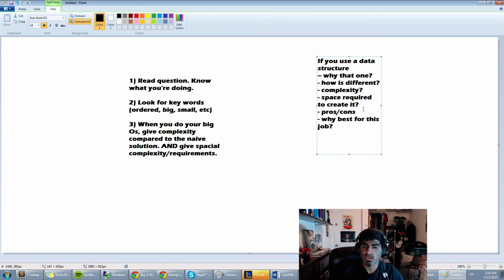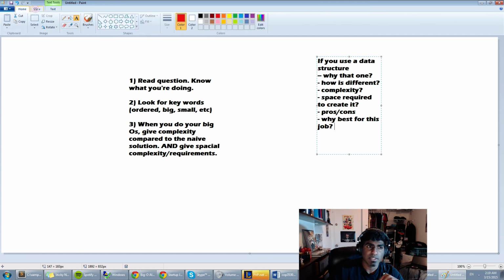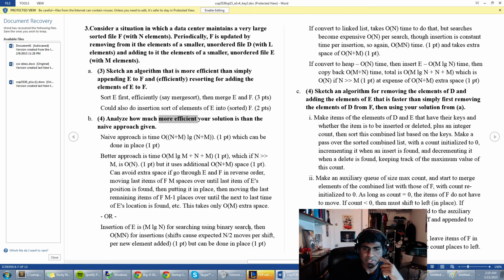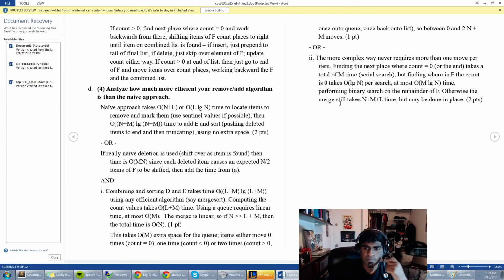A lot of people use some kind of heap or something. They talk about how they're just going to heapify it, but they didn't explain why the heap is good, or why you need to convert to a heap, what it costs to convert to the heap, what advantages you get from the heap. So make sure you talk about that in the future, and do talk about space, because very few people talk about that. Space is important. Is there anything else in this question at all? No, I think that's about it.